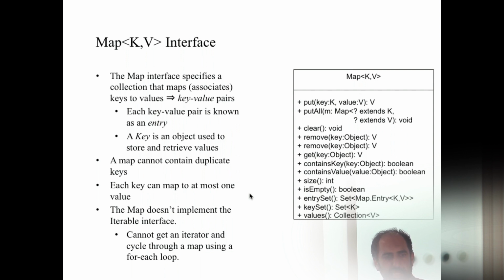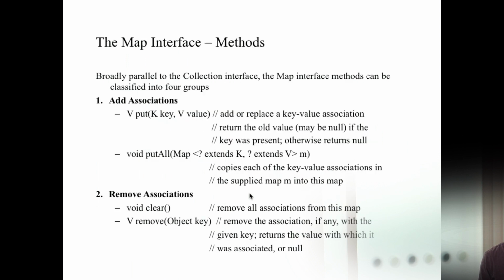Similarly, the data you are handling or processing could have some keys and values, and you want to process that data in association with their keys. For that kind of situation, we use the map interface. Some of the basic concepts about the map are that in a map collection, you can have duplicate values, but the keys will always be unique. You cannot have the same key in one map collection.